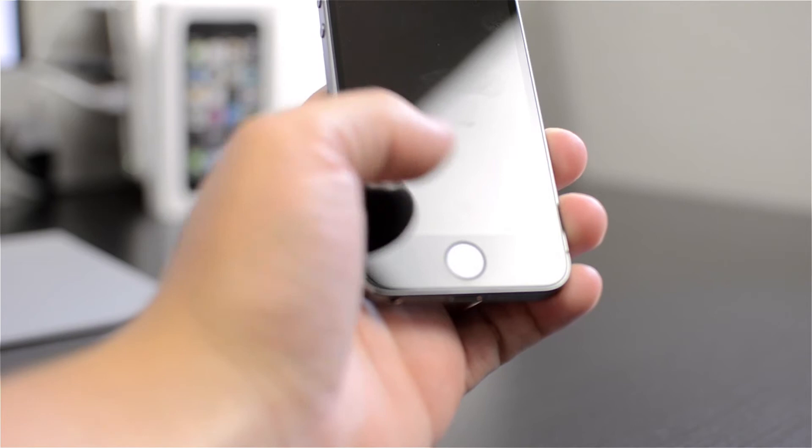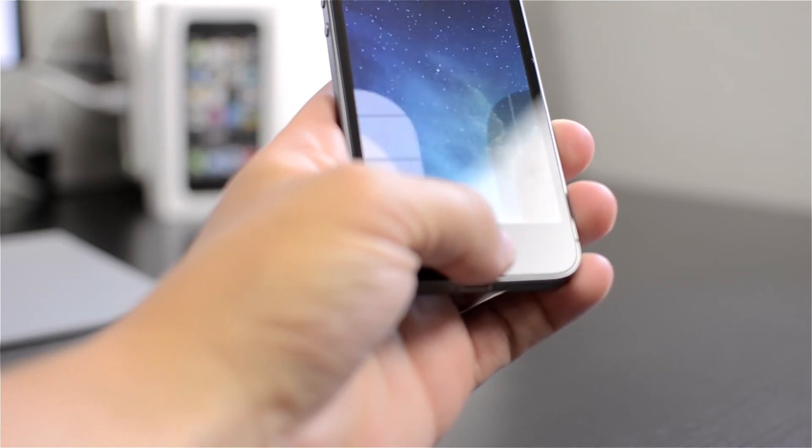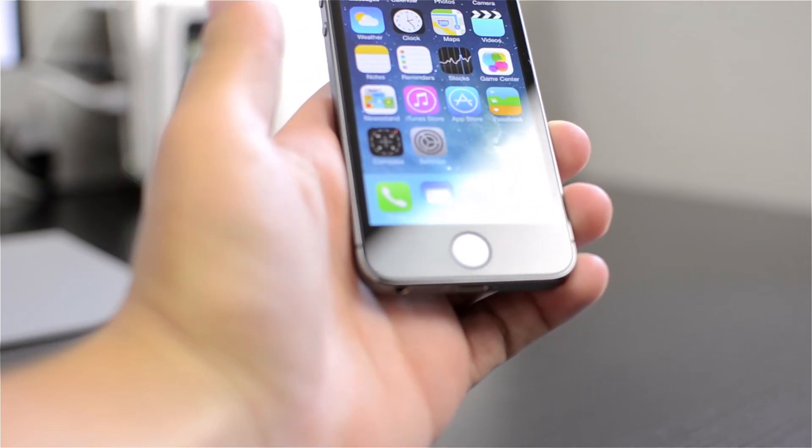Once you've successfully entered your fingerprints, you pretty much never have to enter your passcode ever again. And one great thing is that you can do it with up to five fingers, so you don't have to rely on just one thumb or one index finger. You can do it with both index fingers and both thumbs so that you have a wide variety of fingers to use in case you need to get into your phone quickly. To unlock your phone, all you have to do is push the home button and keep your finger held on it for a second — it happens almost instantly.